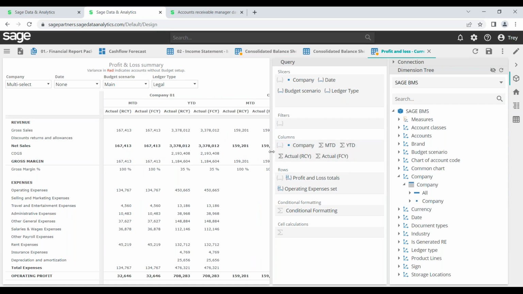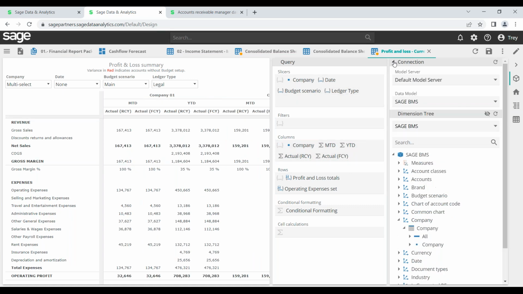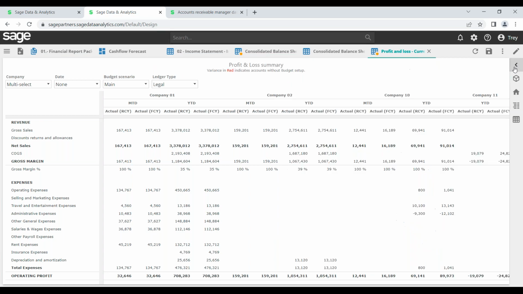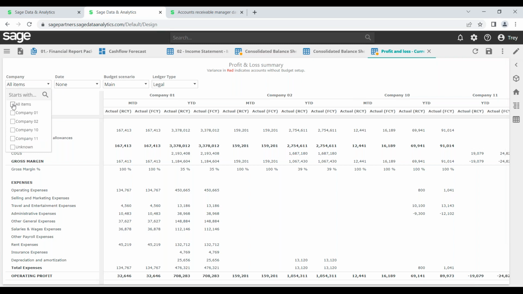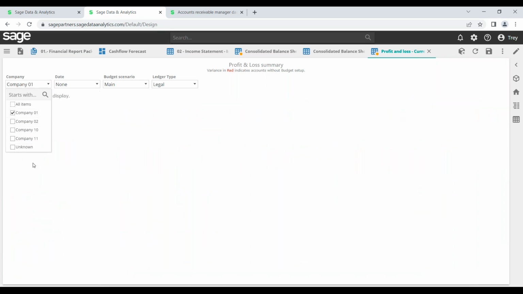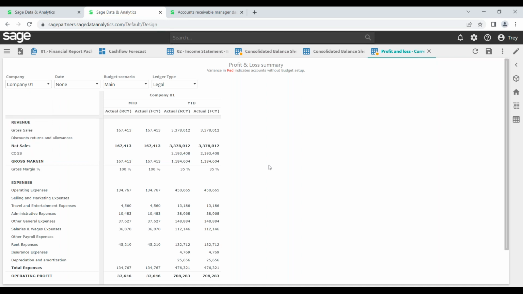And so what that has done, let me maybe collapse this, is it took us from a single MTD and YTD to multiple companies side by side. As I choose which ones I would like to see, say maybe just company one, then I can look at just that individual company, but then I can also have it build out and look at all the individual companies in that way too. So there's a lot of subtle tweaks that can be made.